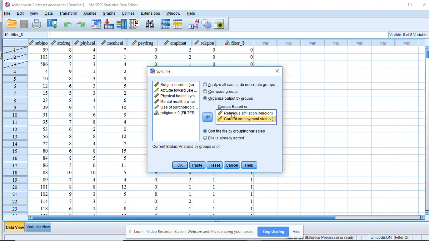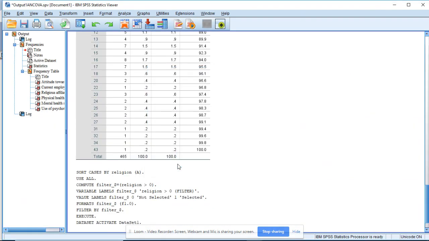So first it's going to look at religious affiliation and then employment status. I think the reason that makes sense is that when you see your output, it lists none or other employed, none or other unemployed, Catholic employed, Catholic unemployed. That is the way we want to understand our groups. So we will click OK.